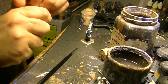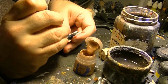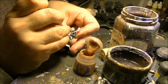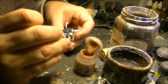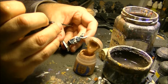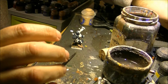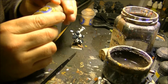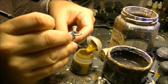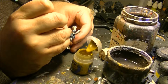So I will use the Cadian Fleshtone. I will highlight mainly the nose and here the top of the cheeks. Right, and I will paint the beard. I want to make a blonde beard, so I will use Zamesi Desert color. Paint the mustache.